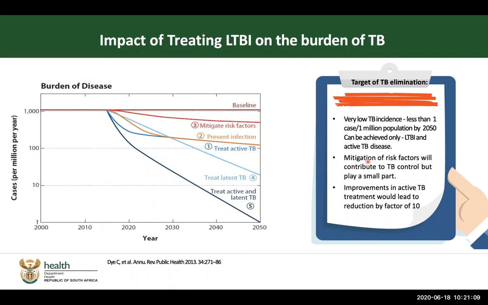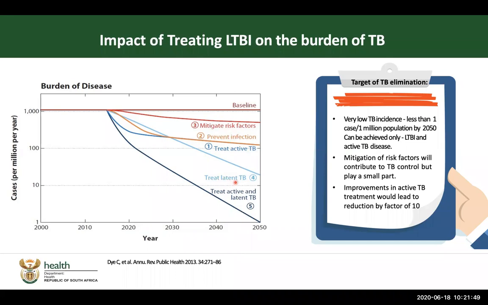If you look at how we have been managing and trying to control TB, there has been a strong focus on treating active TB, and the implementation of some of our infection prevention and control tools, and then also looking at risk factors, especially the ones that we believed are modifiable and we can control. If you take any of these interventions individually, we are unlikely to actually achieve any significant impact on the burden of TB disease in our country and the world, right?